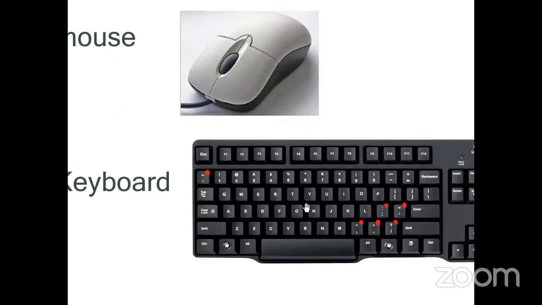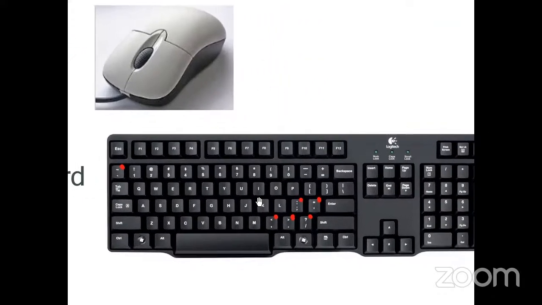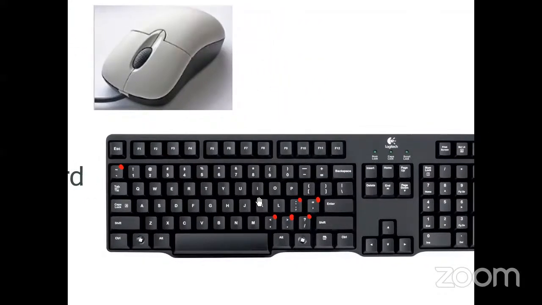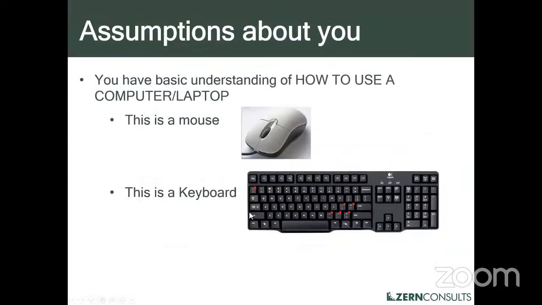Believe it or not, I've had a class where I was teaching and I said, press tab, and somebody asked me, please, what is tab? Where is tab on my keyboard? So this is tab, in case you didn't know. And this is shift. If I say press asterisk, that's shift 8: you hold the shift down and press 8. If I say press up, down, these are the up and down arrow keys. For some of us this is normal, but trust me, I have to cover the basics here.